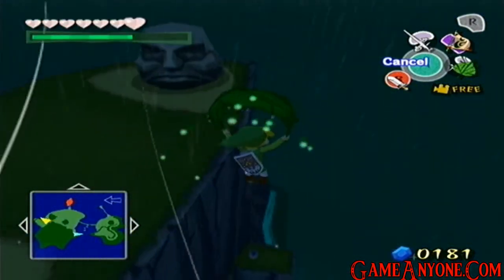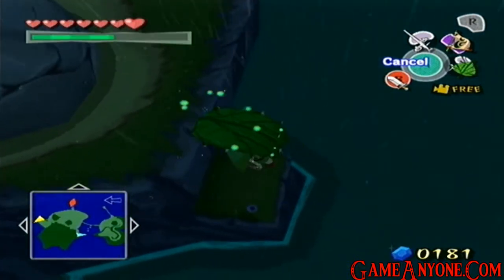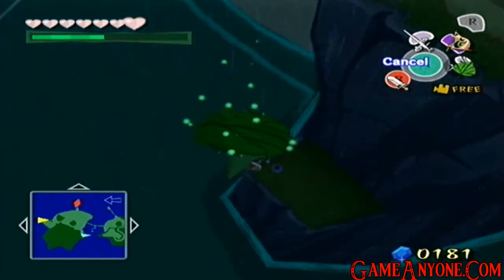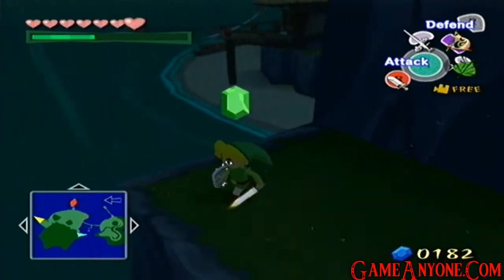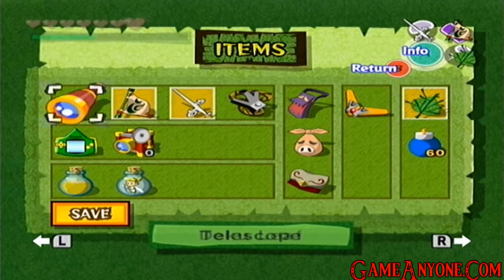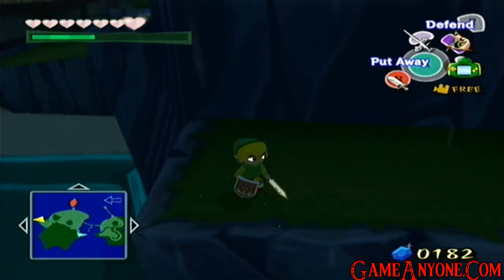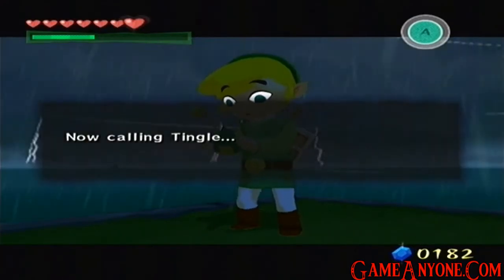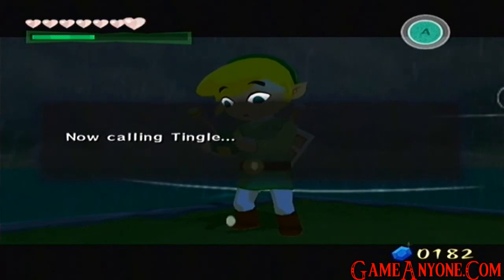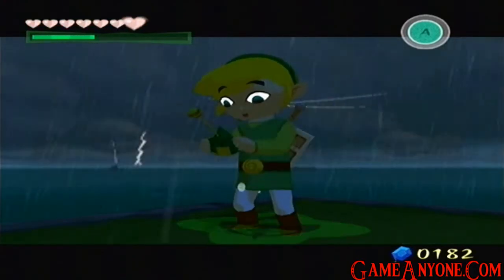Now, I don't want to show off what's on here, but rather what's over here. Hey, get over there, Link. So, with the Tingle Tuner, there's something unique here. I don't know if this is a glitch or not, but I might as well show it. This is actually the least amount of trouble I've had with the Tingle Tuner. It only took me 3 tries to get it to work. Isn't that awesome? Maybe it's not that awesome, but it's nice to have.